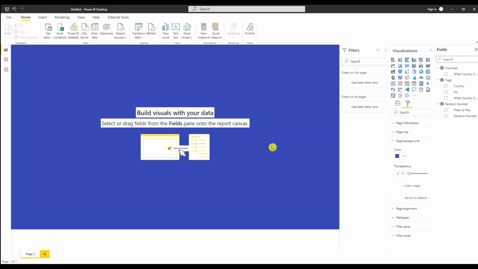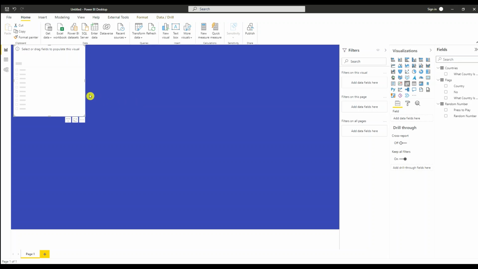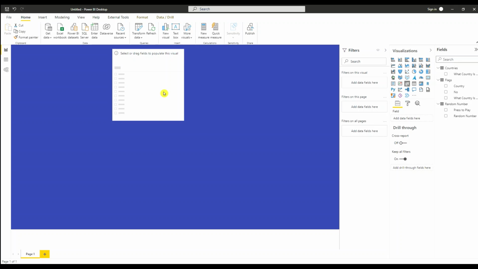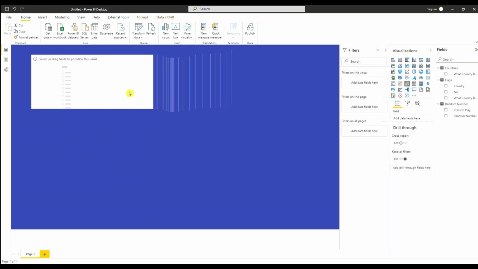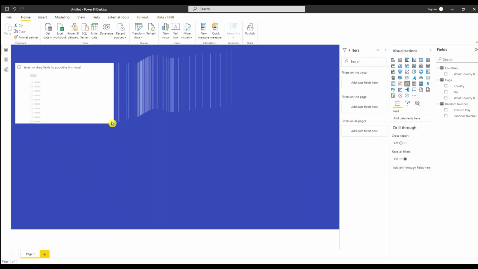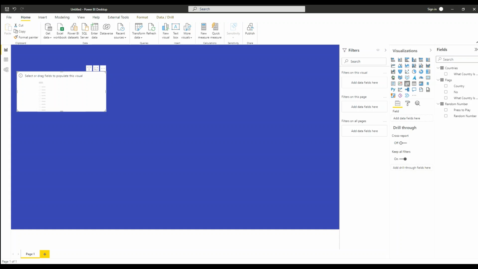So we need a couple of visuals. I'm going to create a slicer. Put it right here. The slicer is going to be for our press to play column.